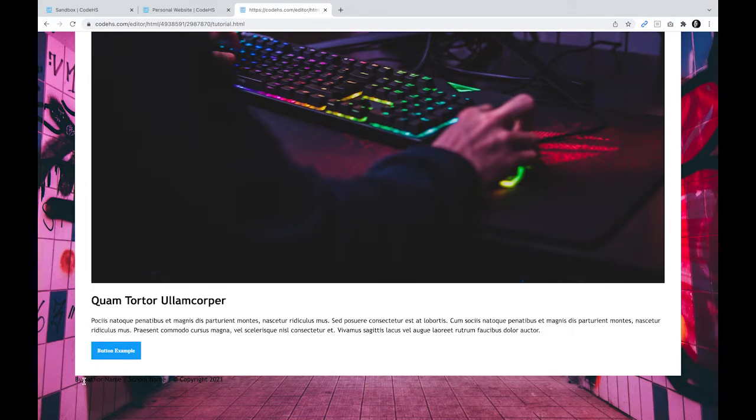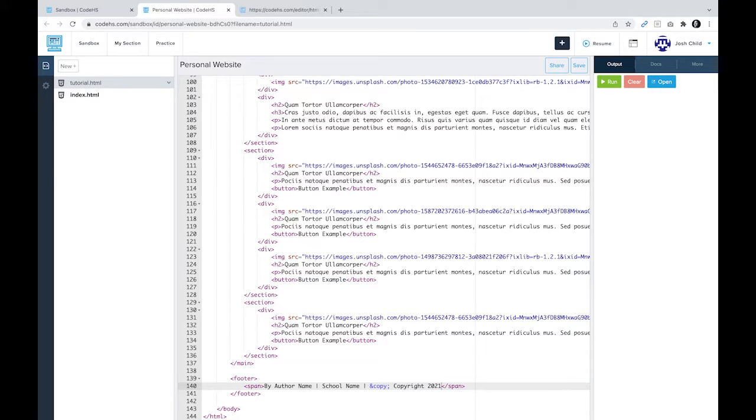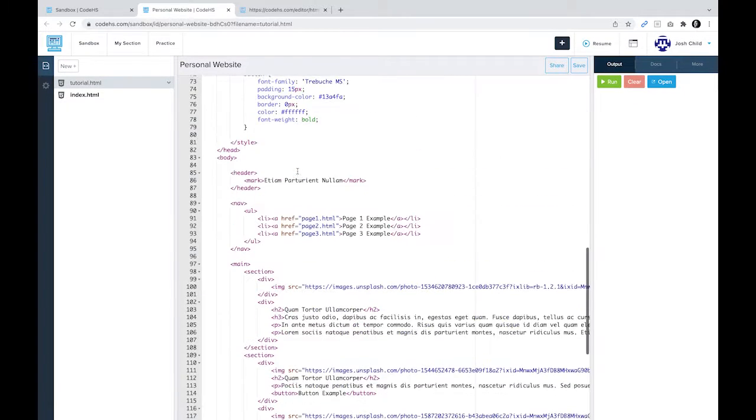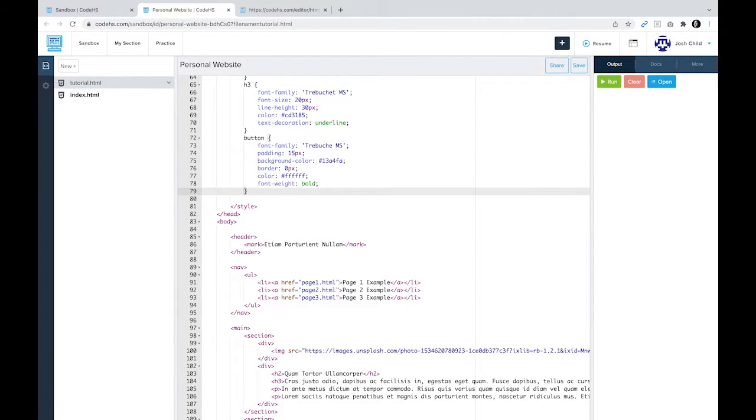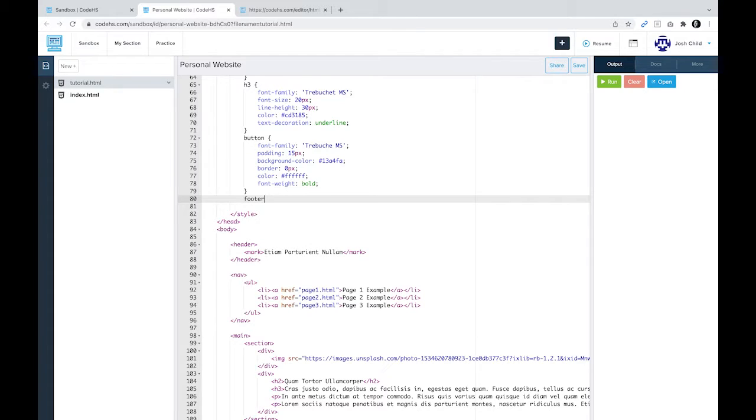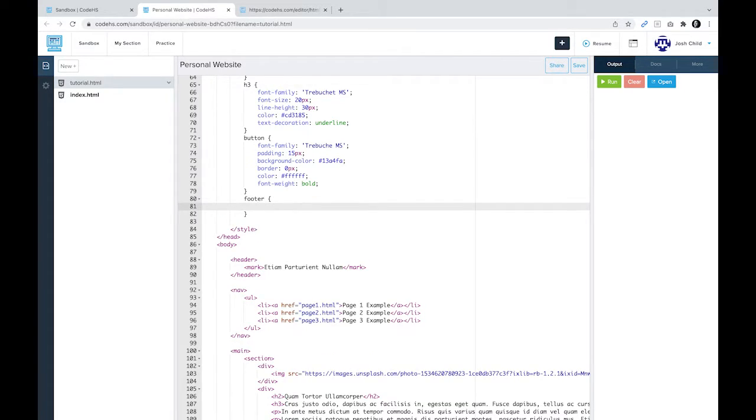Go down to my footer. Obviously, it's not looking super awesome, okay? So we need to go and actually put in some styles to that, so we can make it look good. So what I'm gonna do is go back up here, and because I'm using the footer tag, I don't have to reference a specific class name or ID.